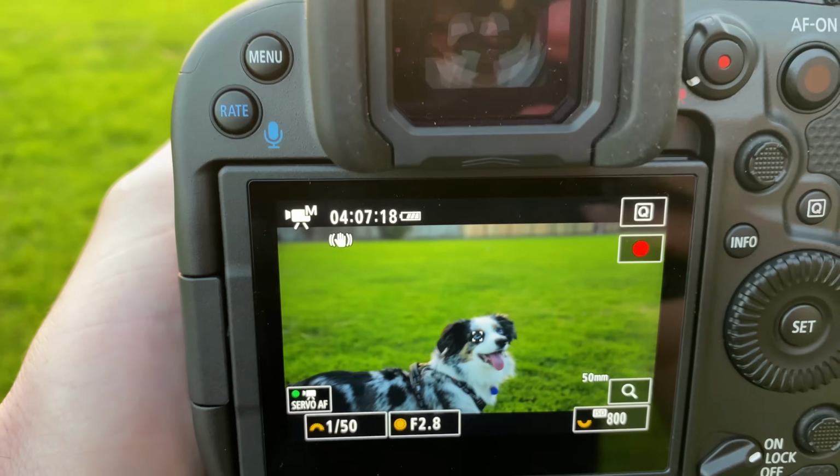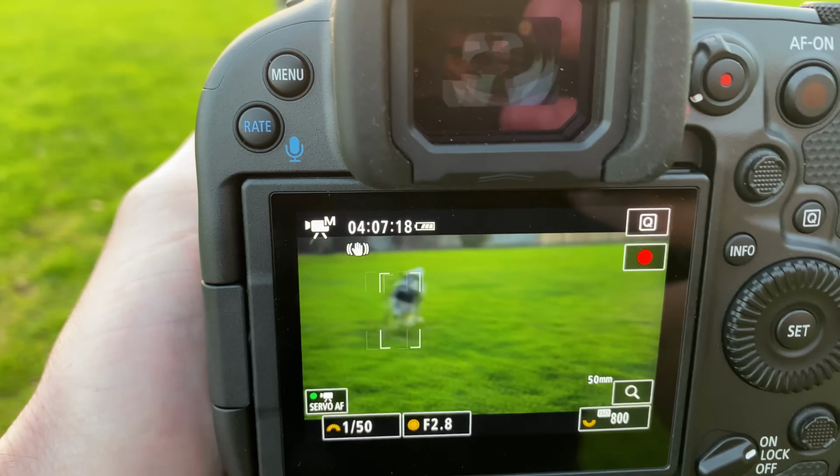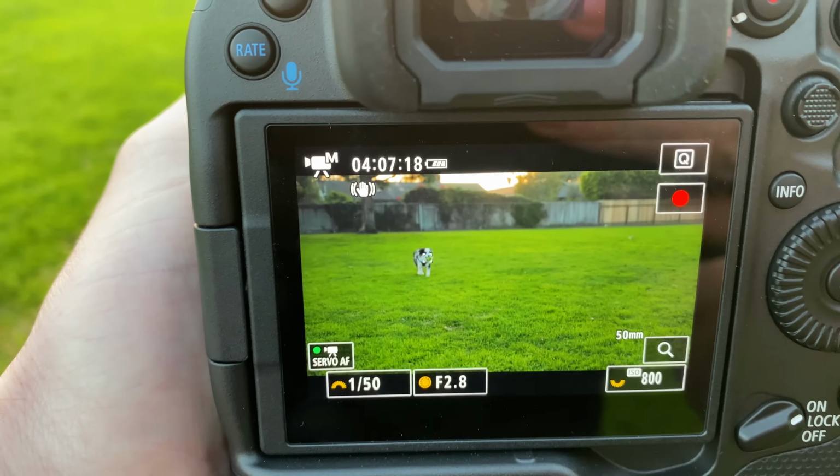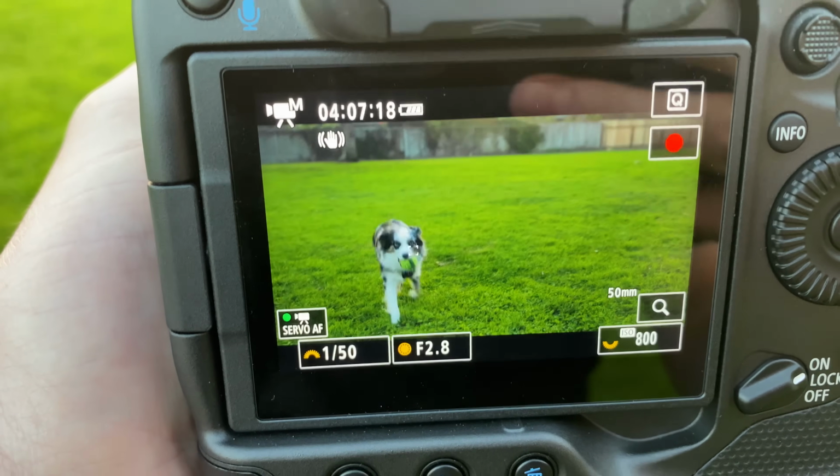So here's my dog Luna, and the way the camera grabs on to her, I don't have to touch the screen, I don't have to do anything. The camera intelligently tracks her, and it can track the back of her head, her body, and when she's facing the camera, it'll track her eye. So that's just such a cool setting, so useful. If you film any type of animals, it's going to be a really useful setting for you.